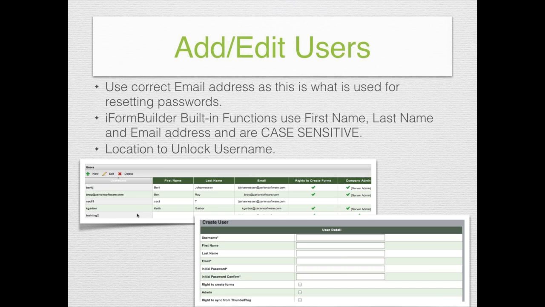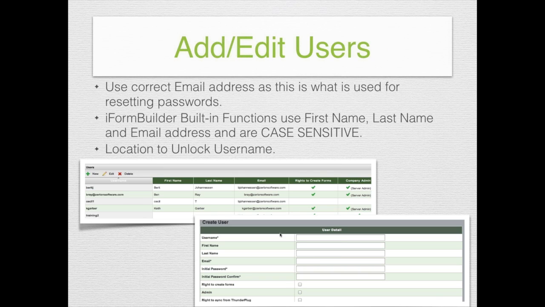So that should be their personal or their company-wide email address. If you are working on a project where individuals don't have a unique email address, then make sure that you place in your email address so that you can assist them with resetting that password.